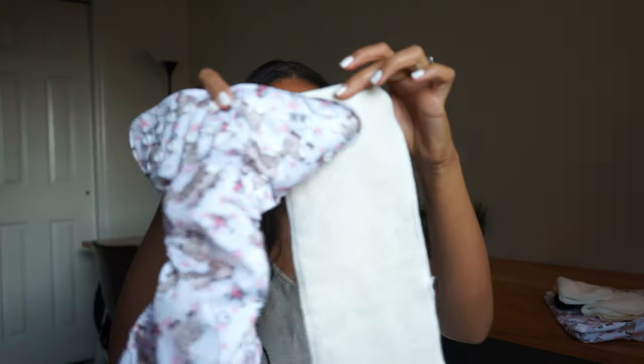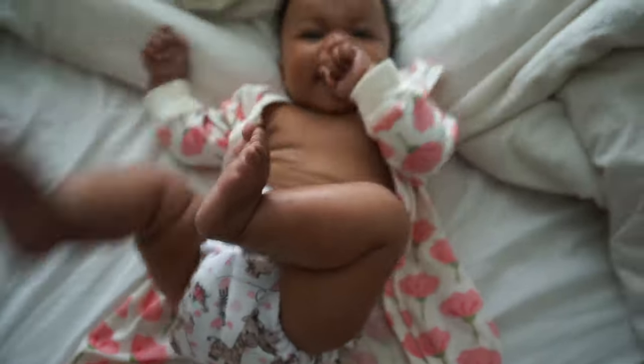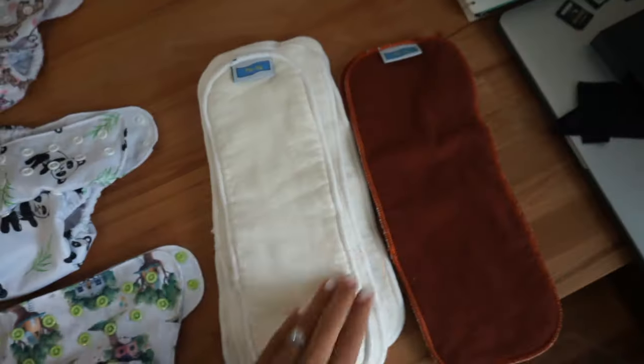Now for specific brands you can go out and buy yourself right now: first up is pocket diapers and inserts. The ones I really like are by RiggingGig Royal Fluff. They are so cute, they have so many different patterns, but that's not the only reason I like them — a cute pattern without functionality is worth nothing. The inserts are really, really absorbent and high quality. I actually bought cloth diapers and inserts from a few different companies just to compare, and I can honestly say these are the best. They absorb and hold the best, so if you don't want any leaks, get these.